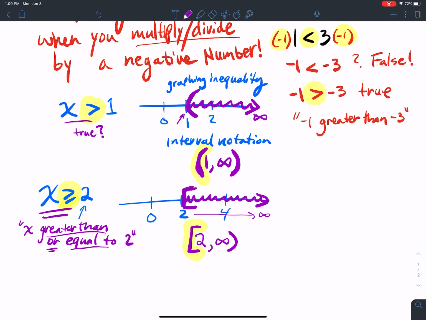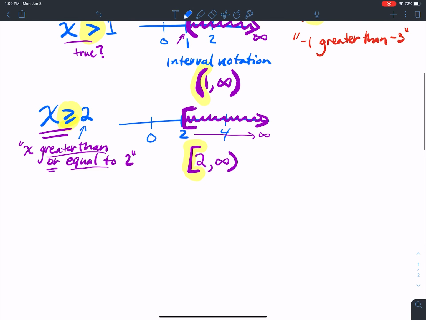Okay? So let's do it for the other two. And so I've got x is less than 3. So x less than 3. So graphing it, I put a mark on 3. And I want a number bigger and a number smaller. So a number bigger might be like 4 and a number smaller might be like 2. Whatever, just pick one, right?